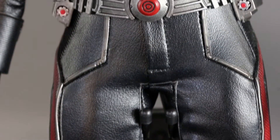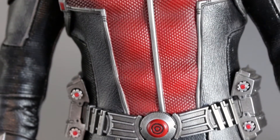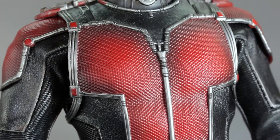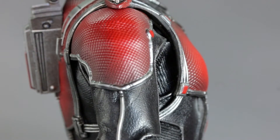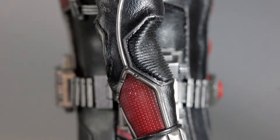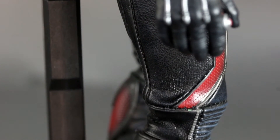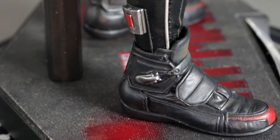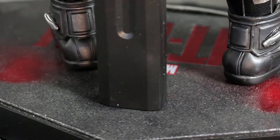As far as how this figure looks, I think it's pretty amazing — I actually like the look of this figure more than the Civil War version. There was a time where this suddenly sold out on Sideshow and Big Bad Toy Store and the price skyrocketed, up to around $300. The original retail price was $229. It's a bit surprising because Ant-Man isn't exactly what I'd call a popular figure, but it's a really nice figure. It's kind of like the Loki treatment — people still want the original Avengers version even after a new one comes out.